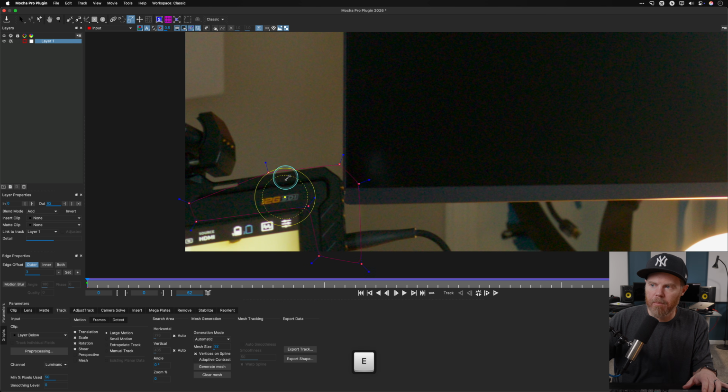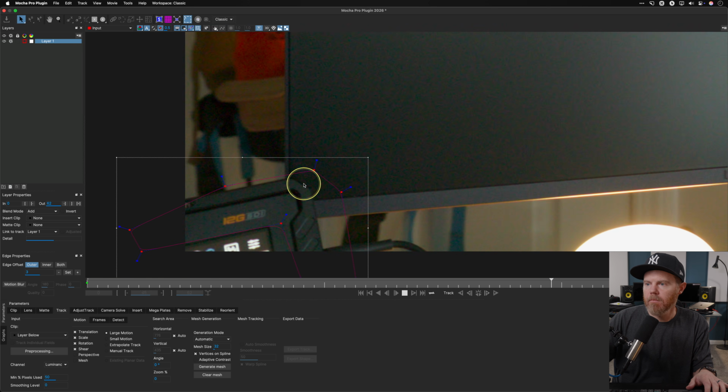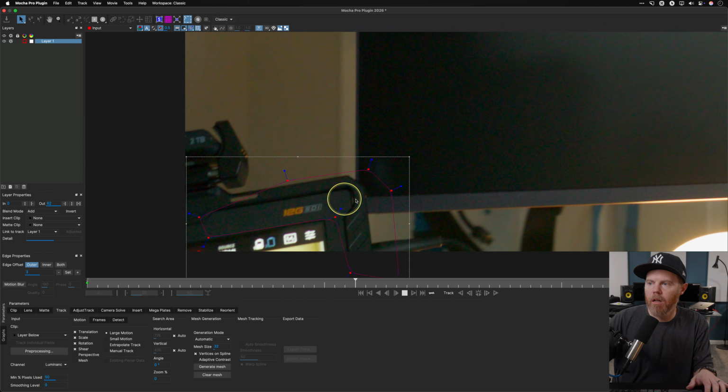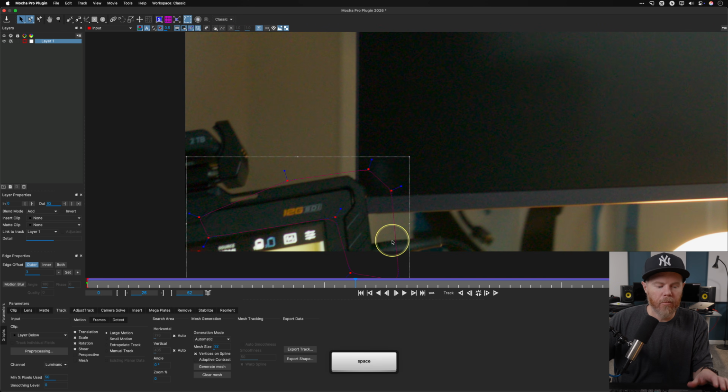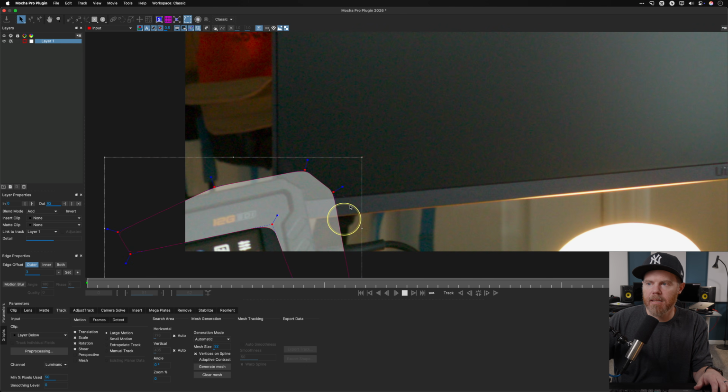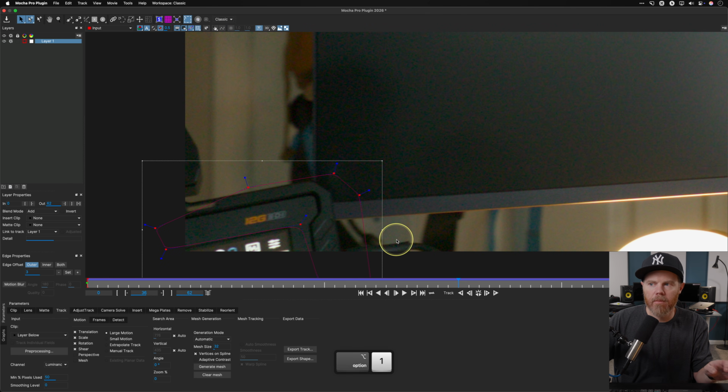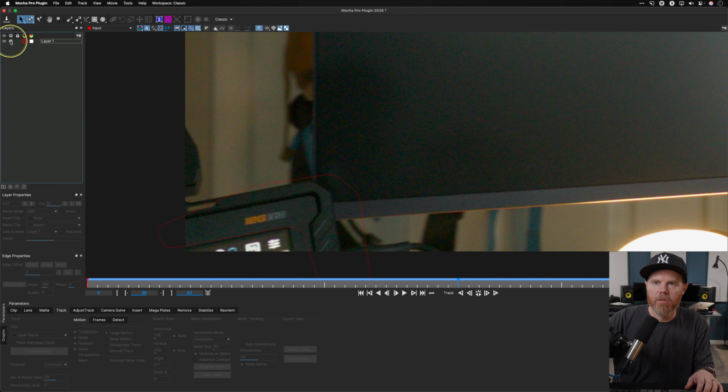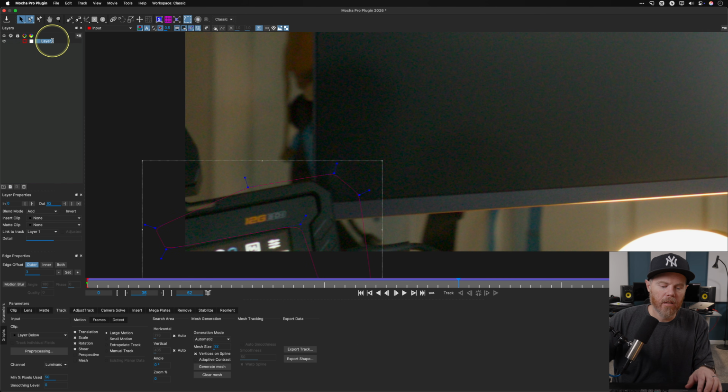And if I drag up, you'll see those points now go out a little bit further than they did before. And they completely cover all of the intersection of that corner. That's all I'm really needing. If I hit 1, you'll see that's the area that it's going to do the occlusion for. Next up, I'm going to turn off the cog so it doesn't accidentally process and track again. I'll just call this one garbage.